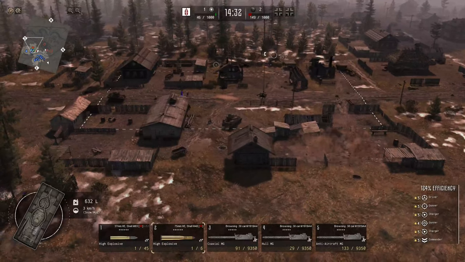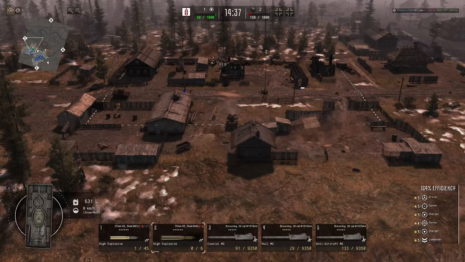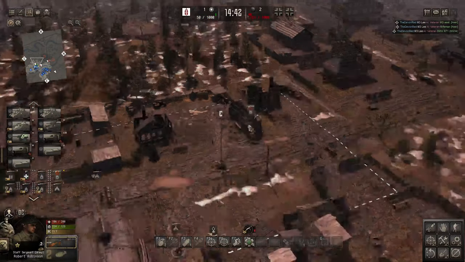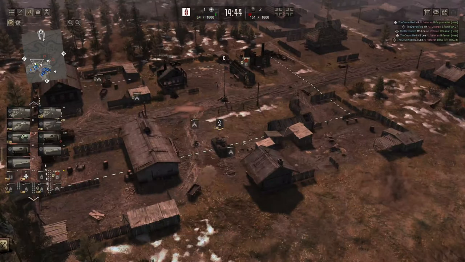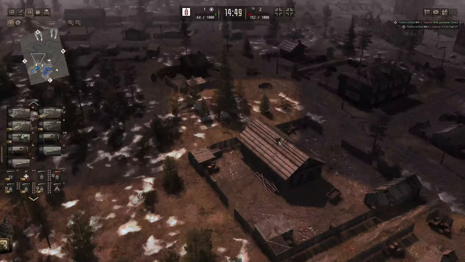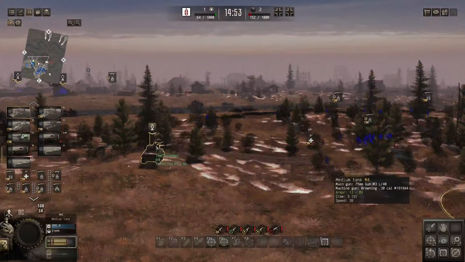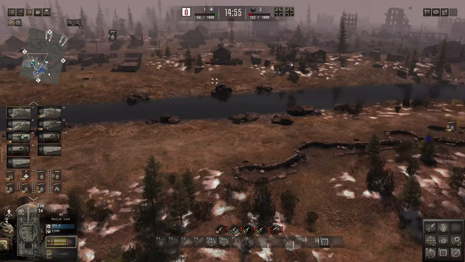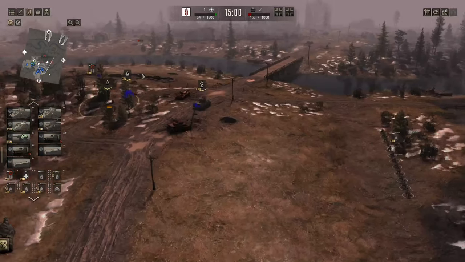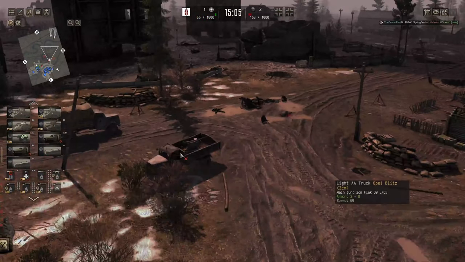I'm not sure where that's coming from. Okay, that's them dead. Get in. Get in. Stay safe, my friend. Stay safe. Not quite sure where that mortar fire was coming from. I'm gonna move up the Sherman just to help with the units coming in via this road a little bit. Okay, is that AA gun down now? Yes, good work.